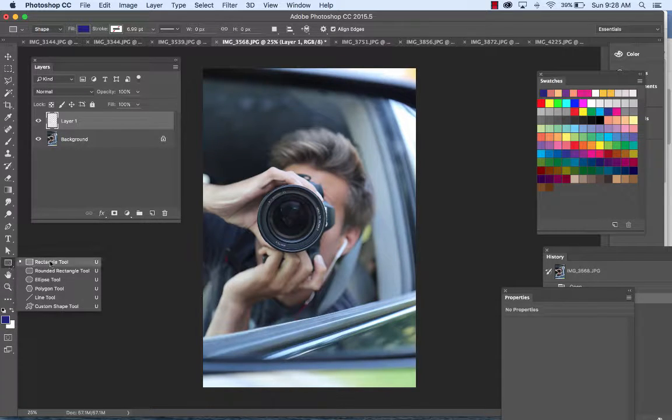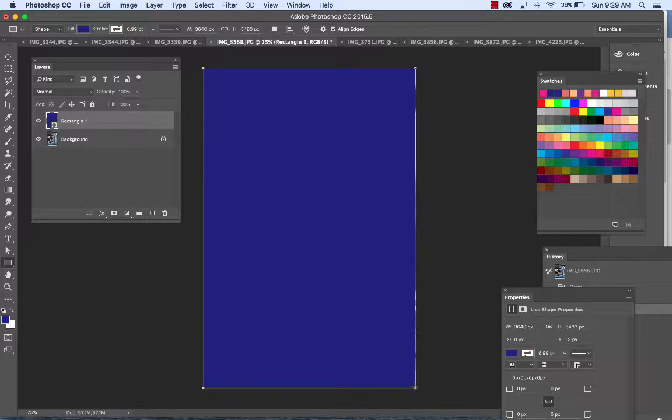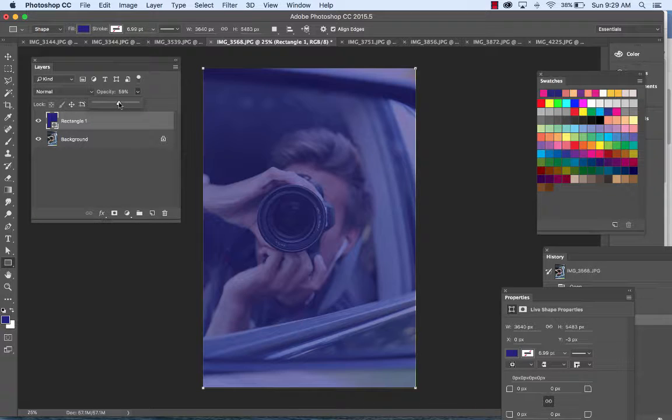These are shapes. We're going to be using these pretty much a lot in this class, so you're going to have to get used to them. They make kind of vector shapes like you would have inside of Illustrator. And it's going to draw the vector shape in the same color as whatever color I have chosen. Since I've chosen the blue so far, it'll show up there. I'm going to draw the box over top of my image, the whole size. Look, it covers the whole thing. And hence, I kind of have the same techniques. Again, you have an opacity here where I can turn the opacity down, and you can start seeing that image coming through.